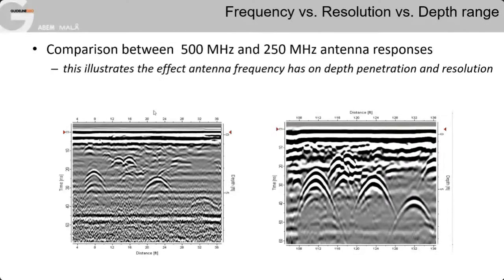If we use a high frequency antenna, the signal is oscillating very quickly. And that means that we can detect things that are quite small. We can detect layers that are quite thin. The problem is that it's oscillating so quickly, it uses up energy very fast and it gets absorbed or attenuated very quickly in the ground. If we use low frequency antennas, then the oscillations are slower, the energy is not used up as quickly, and the radar waves will get further into the ground before they're lost.